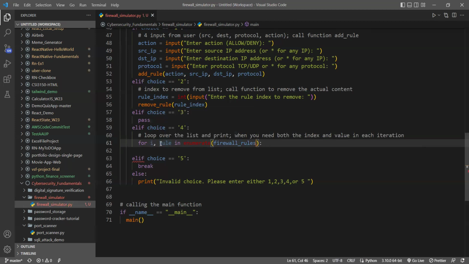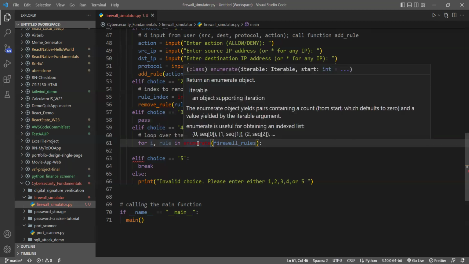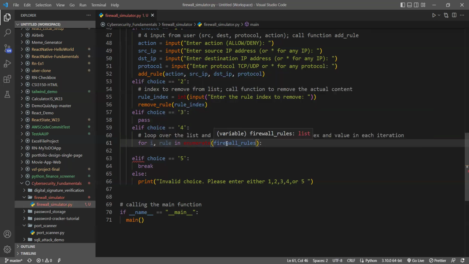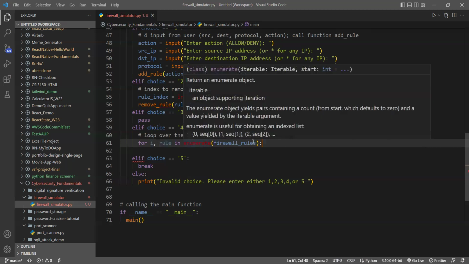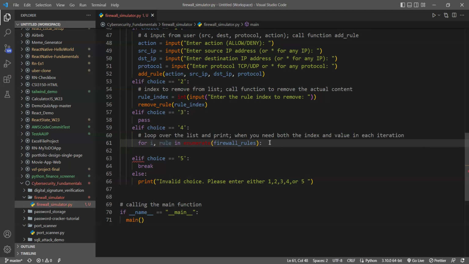Okay, so whenever you need both the value as well as the index, then we use enumerate, and the input to the enumerate is basically the list that you are trying to enumerate. Okay, if you are just trying to create a range of values, let's say like 1, 2, 3, 4, 5, 6, 7, 8, 9, 10, that's all you're trying to create, then you can use range, right? Otherwise, you would have to write the length of the list here in order to create the range of the last value. It's not that it cannot be done. It's just that this is a much more concise way of getting our job done.